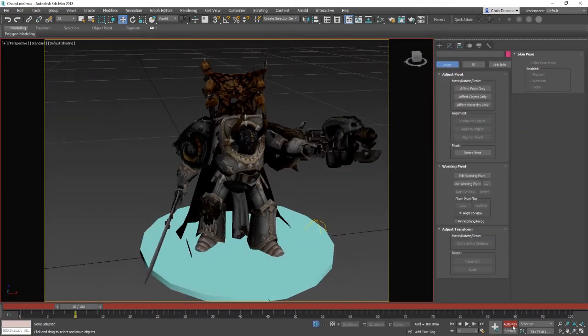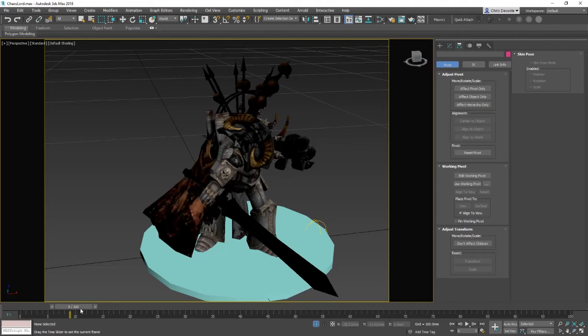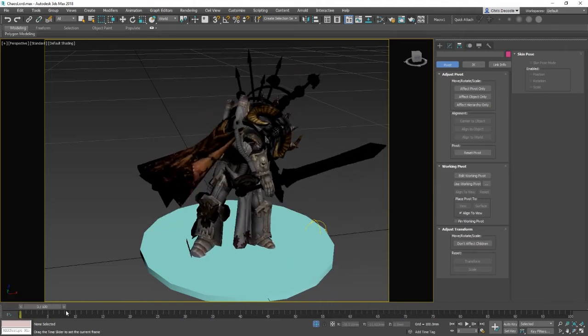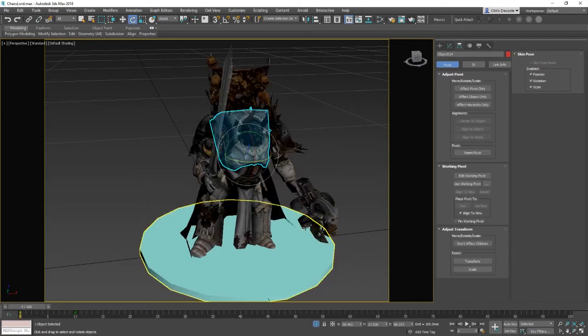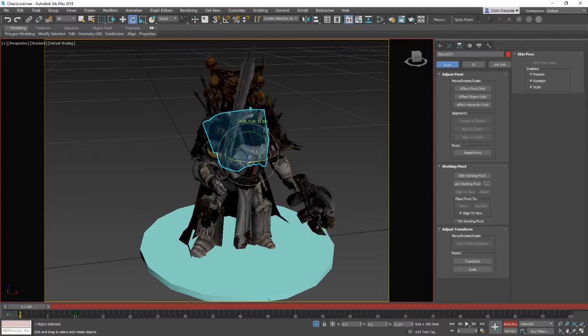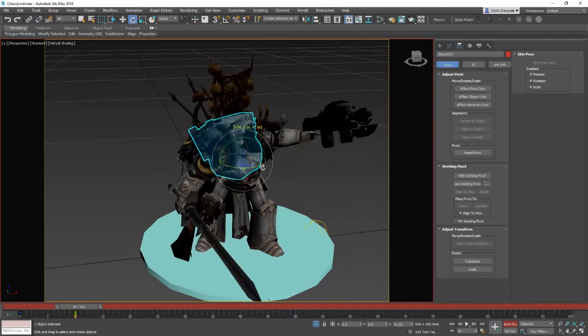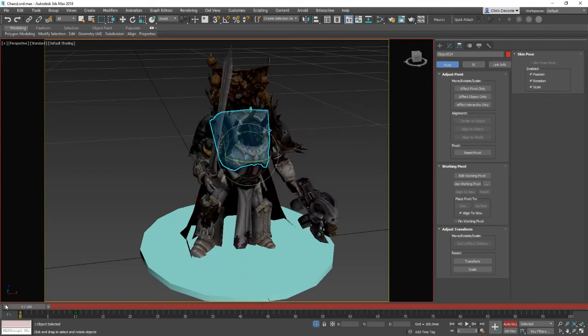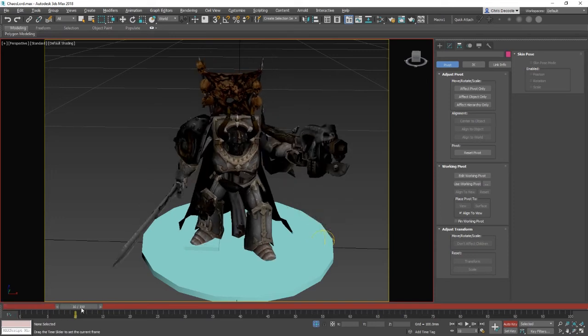So this is going to show what happens if you turn auto key off and accidentally move his torso like that. That means everything is now turned that way forever, kind of thing. So you want to be really careful that you don't accidentally do that. Whereas if you had auto key on and you turned him, let's go back to 10 there. If you had auto key turned on and you turned him, if you go back to 0, he just goes back to his original pose. So watch out for that. It's pretty common to accidentally do that. I mean, I just did it, and I've done it for a while.